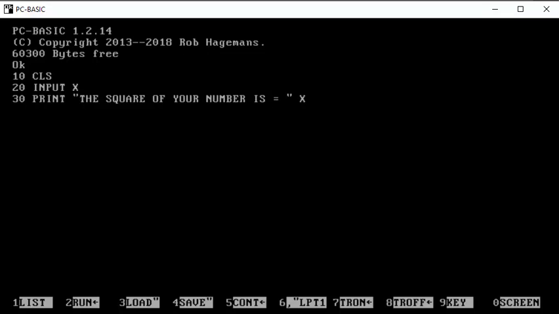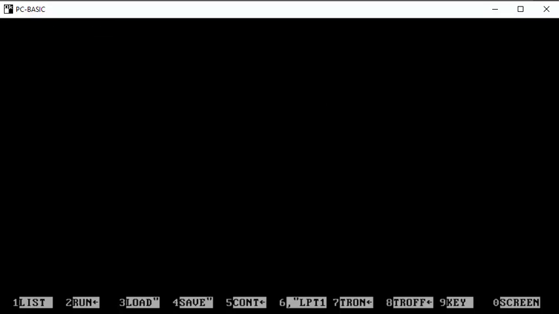Now I will type run, and it shows a question mark asking you to enter a value.